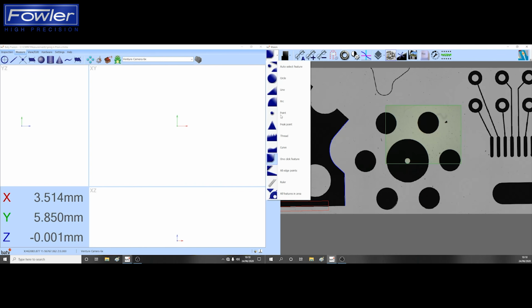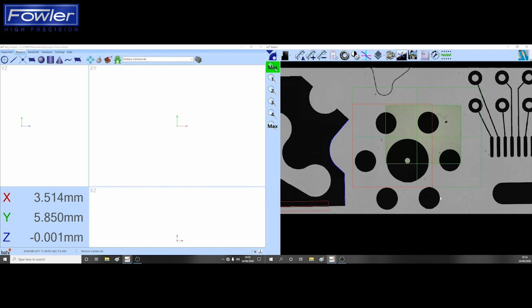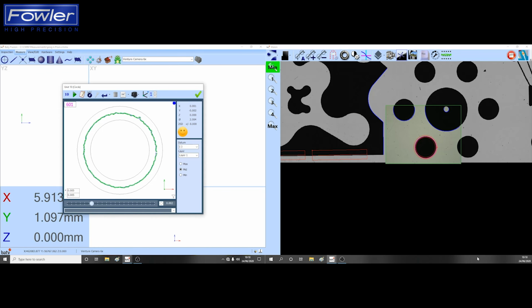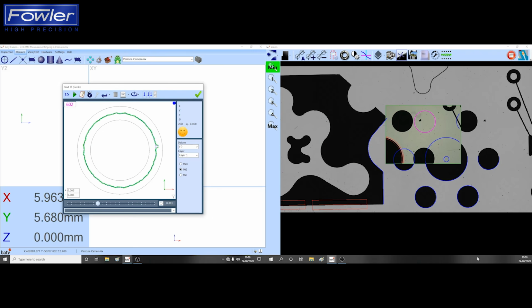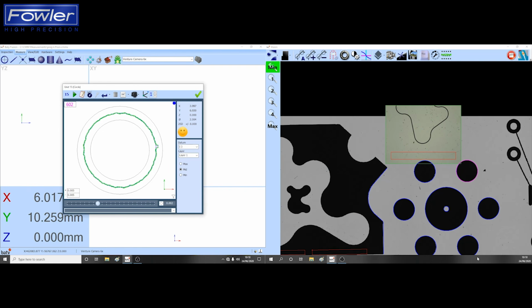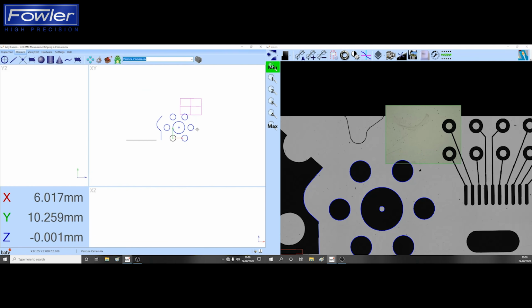And I'm going to use a tool called All Features in an Area and just drag a box over these features. And you can see that that box divides itself into 4 smaller boxes, each of which represents one field of view. So just by defining an area with some features in it, the machine will then understand that it needs to go to all of those positions within that box, grab the edges of the features that are in that area, and then glue them all together when it's completed the process. And then at the end of that process, we have some measured features.